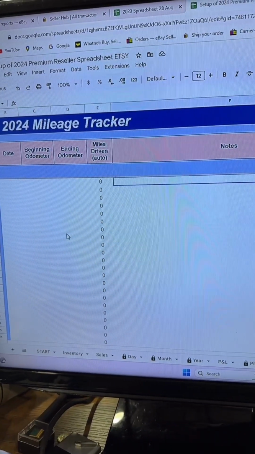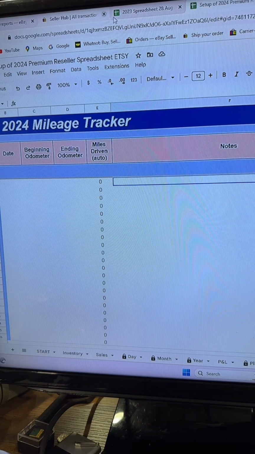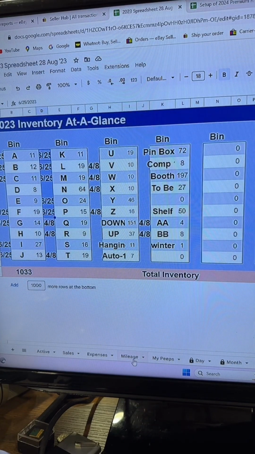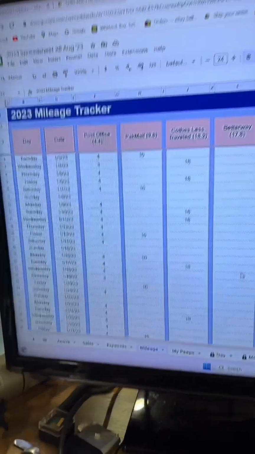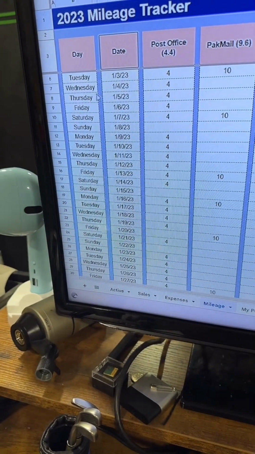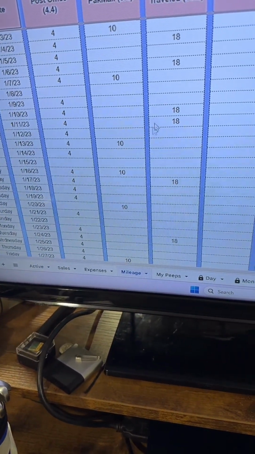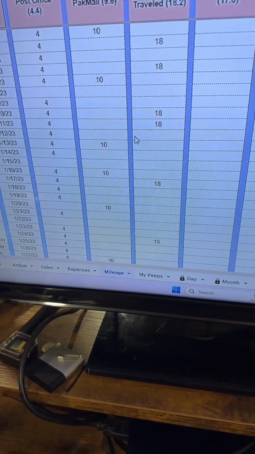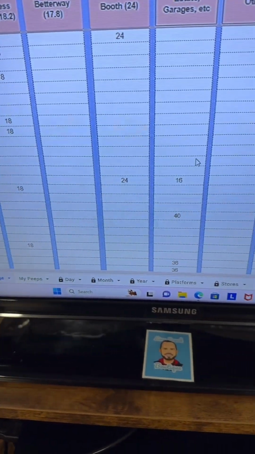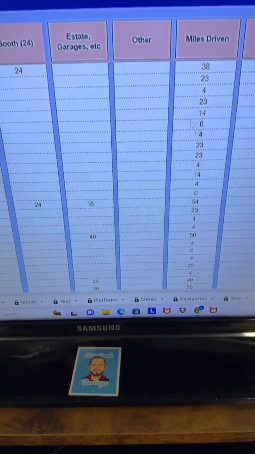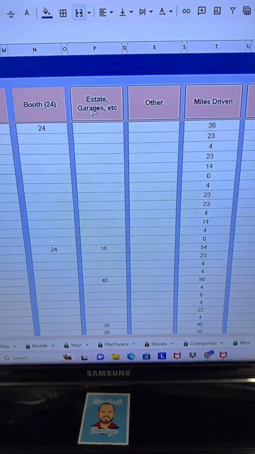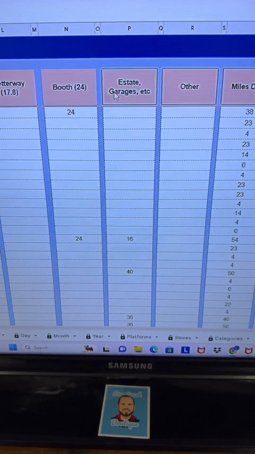And some of you, I'll just answer the question, why do I modify it? I will show you why I modify it, because if you know me, I literally list by day, and each one of these are all the places that I go, and I just enter how many miles it is to and from each place, yada yada yada, right? So like going to my garage sale, my booth, different stores.